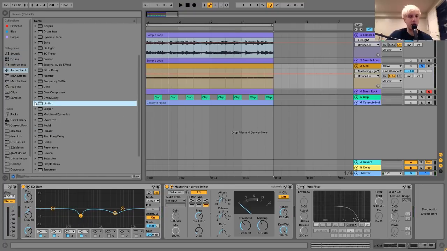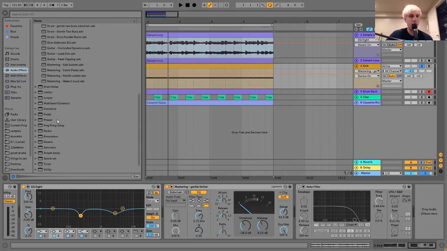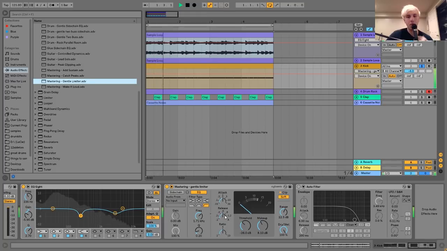So what I used was, if you go under glue compressor, it's called Mastering Gentle Limiter. I put that on there. And then I turned on this EQ here. And as you can see, the EQ is actually doing a lot of the stuff that you hear. It's really boosting it up. It's because there's a bit of a bump around here with the EQ, and it's messing with it in a way that brings out some of those bumpier frequencies. But that's good. It sounds very big and huge after this.